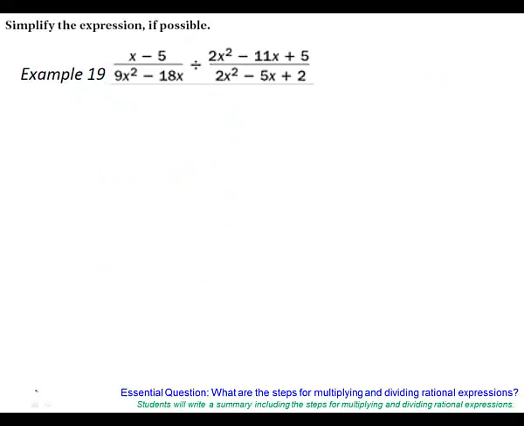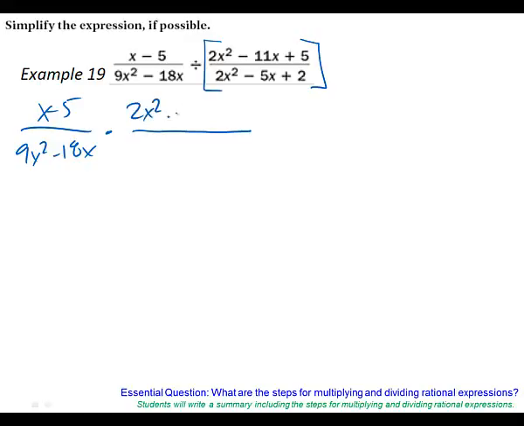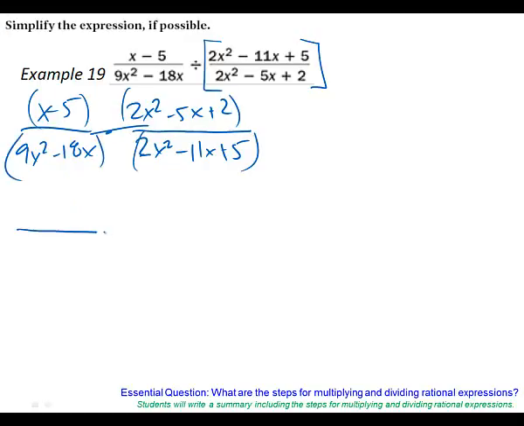Okay, let's look at 19. 19's just a little bit longer, I think. I don't think it's any harder. Okay. It might be we got leading coefficients, but that shouldn't be too big of a deal. So I'm going to take this second one, and what do we do with it, everybody? Flip it. Good. And some of you are going to get to the point where, as you're flipping it, you also do the factoring at the same time. I'm not going to write that part quite yet, okay, since this is still kind of new to us. All right, again, we could extend the fraction bar. It's basically a simplifying problem yet again. Okay, I'm going to keep the x minus 5.